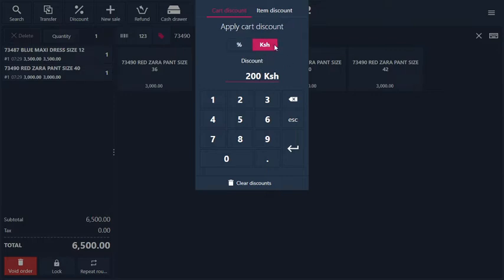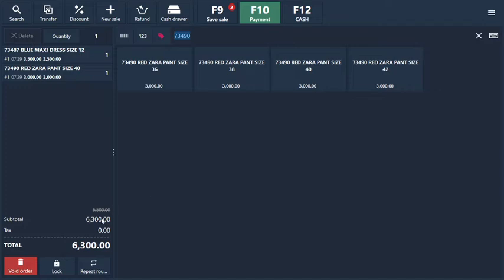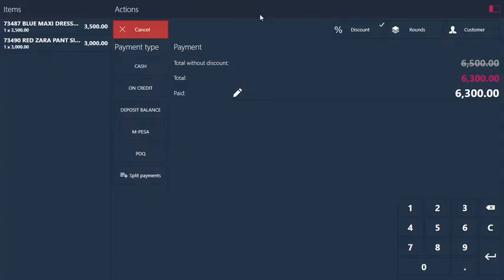So in this case, we have just used this shillings form, 200 shillings, and you say okay, you see, from 6,500 to 6,300. So the next thing, you'll ask your customer how he or she is making the payments, and you can see from this. Okay, before we click this, you see we have a shortcut for the cash payment mode. You can click here if it was cash. If it was the other payment types, you can click here.